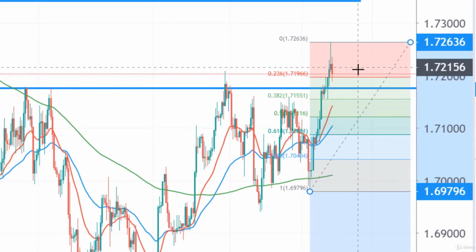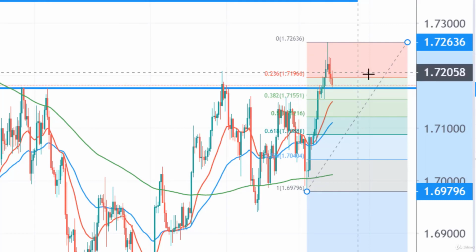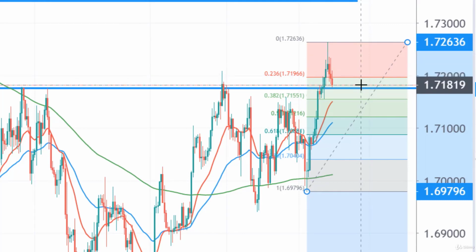So the market obviously starts to pull back, which is important. It starts to come down fairly aggressively, which is good, and it hits the zone that we want to be buying it at. So this 171 kind of 81 zone, this is our key zone. We should be having an alert.